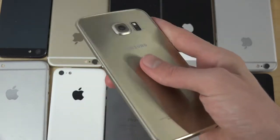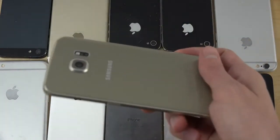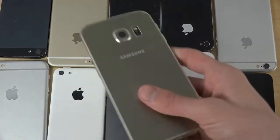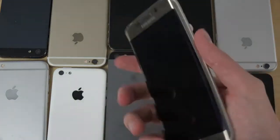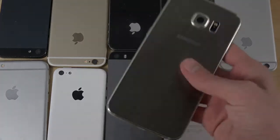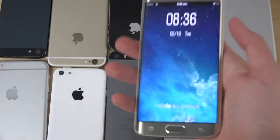The glass back didn't work that great on the iPhone 4 and 4S because it didn't have anything sticking out so it moved around a lot on surfaces. But if they can make the glass harder, maybe with sapphire glass on the back, make it more durable so when you drop it it's not going to break, then that would be really cool.